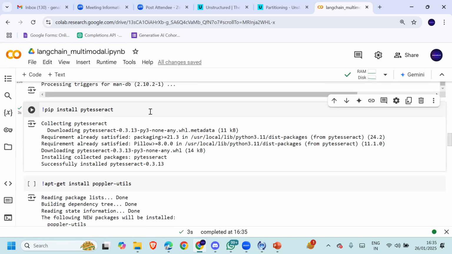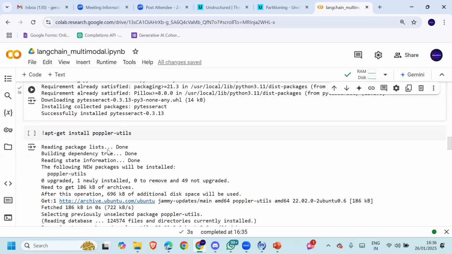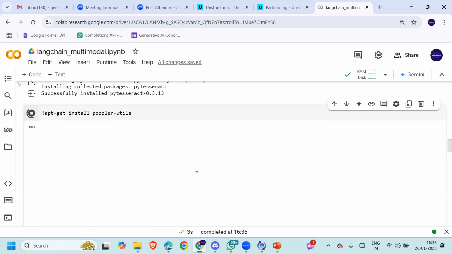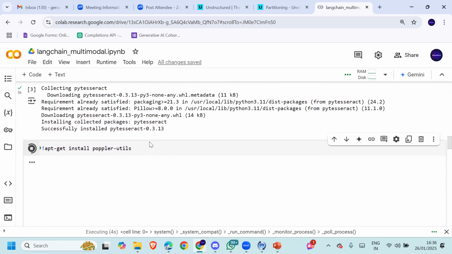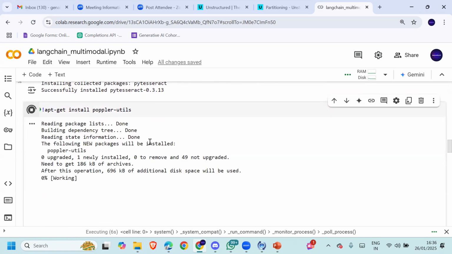So as and when I was getting exceptions, I was doing some Gemini search, and it was saying install this, install that. So that's why I have these installations one by one.